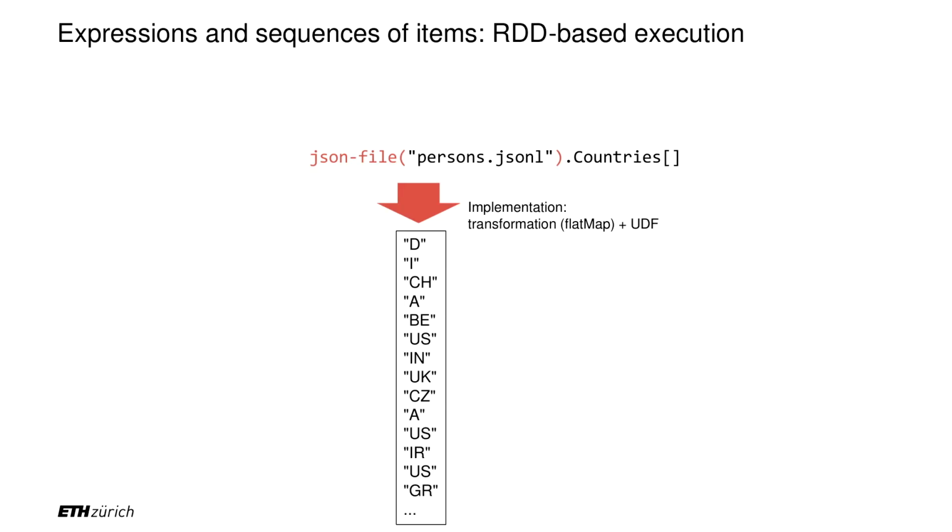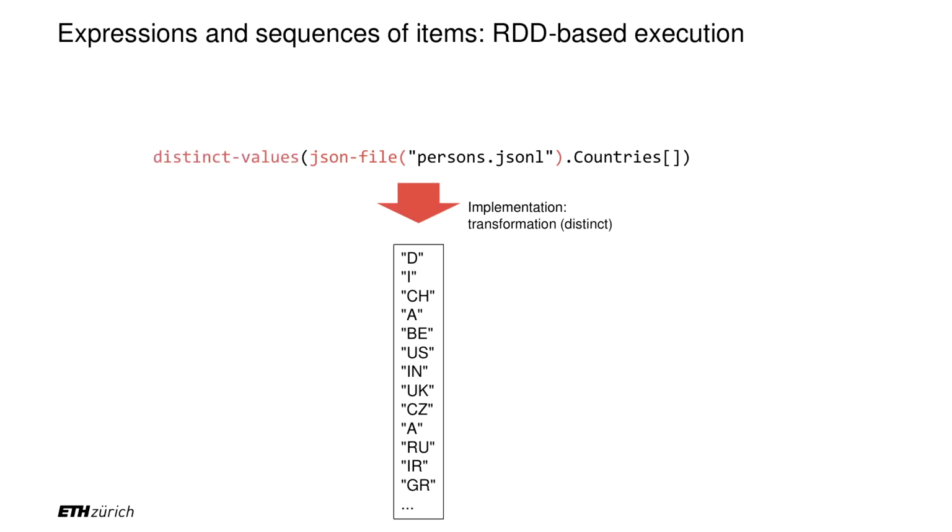But I insist that this RDD, this flat map, all of this, the user doesn't see. The user is just in front of their laptop, in front of a Jupyter notebook, and types the query, and that's it. What I'm showing to you is completely hidden, completely automatic. The user does not even see Spark. They do not even see anything. But the implementation uses Spark.